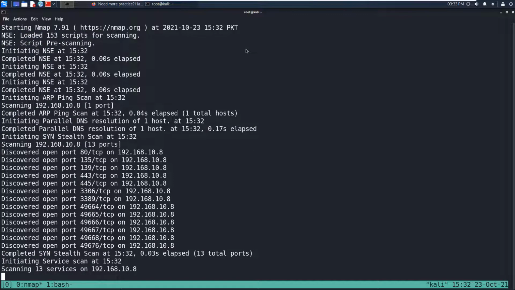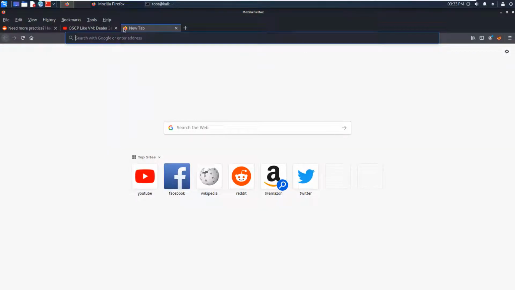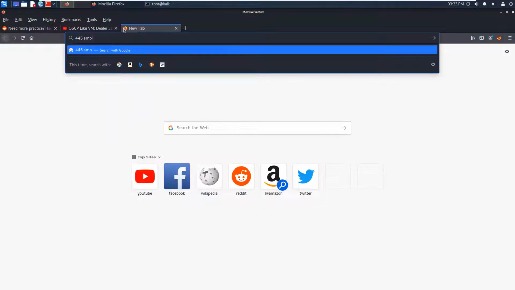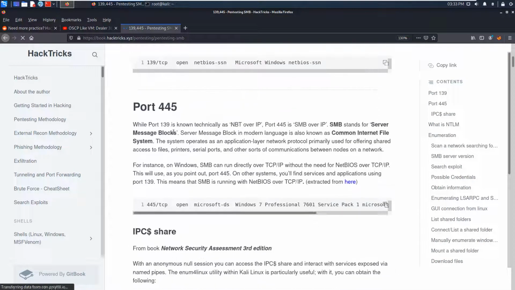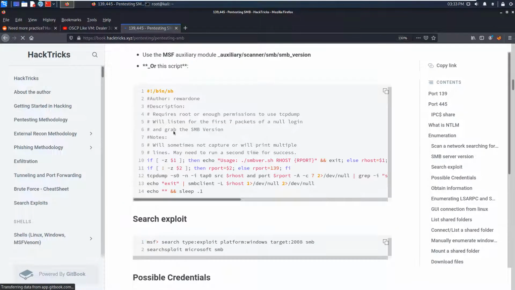Now nmap is going to run the enumeration scripts against these open ports and tell me what exactly is running on port 80, port 135, etc. In the meantime, let's look up port 445 SMB on HackTricks to actually see what is wrong with my command. HackTricks is one of the best resources you can use while doing a pen test or maybe your exams. Port 139.